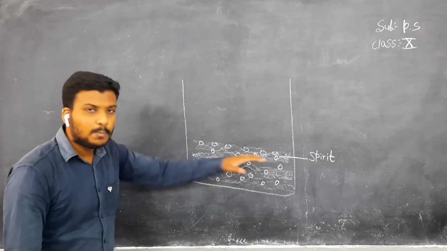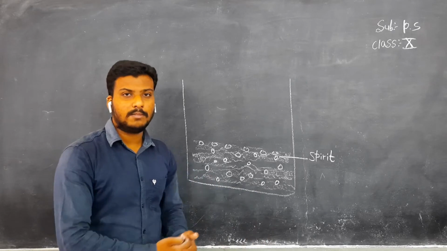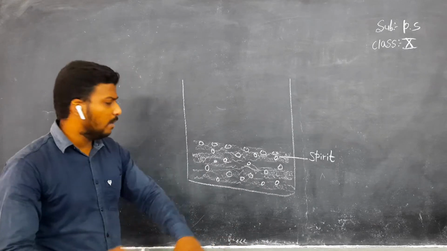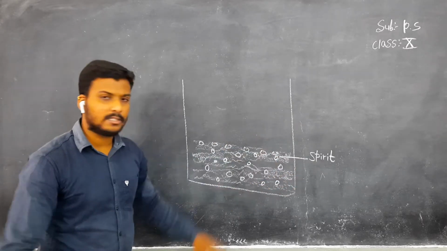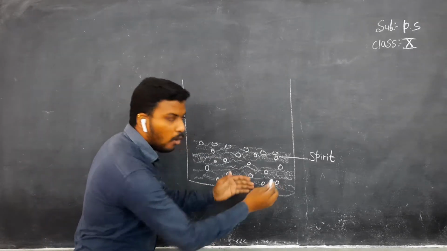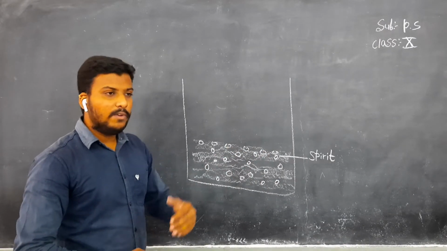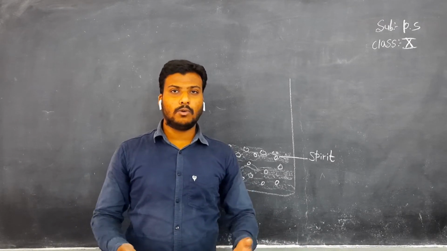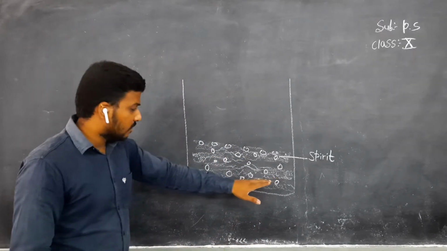What happens is, in the spirit, all the molecules move in random directions with random speed. They move as they wish, up to down, down to up, left to right, right to left. As a result, when they are moving like that, one molecule comes close to another molecule and they collide with each other. Yes or no, children? When we are moving in public, in random ways, we don't know someone is coming in this direction, and we collide with him. Like this, same here also.